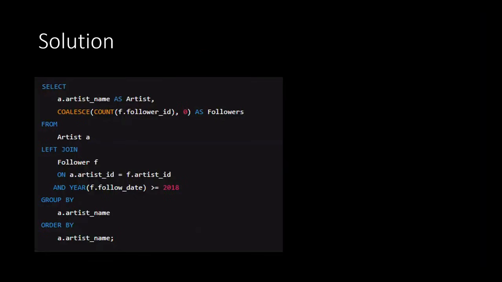Okay, so as we know, first what we need to display, first we will include everything in the select statement, whatever we want to display. So what we want to display is artist name. So first we will be selecting a dot artist name. Okay, a dot artist name, because we want to select that. Okay, second thing we want to display is the follower count. Okay, follow count or followers.